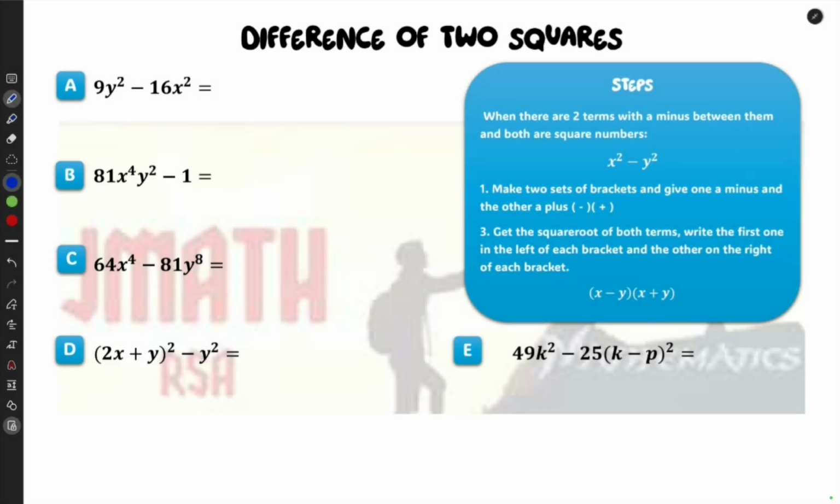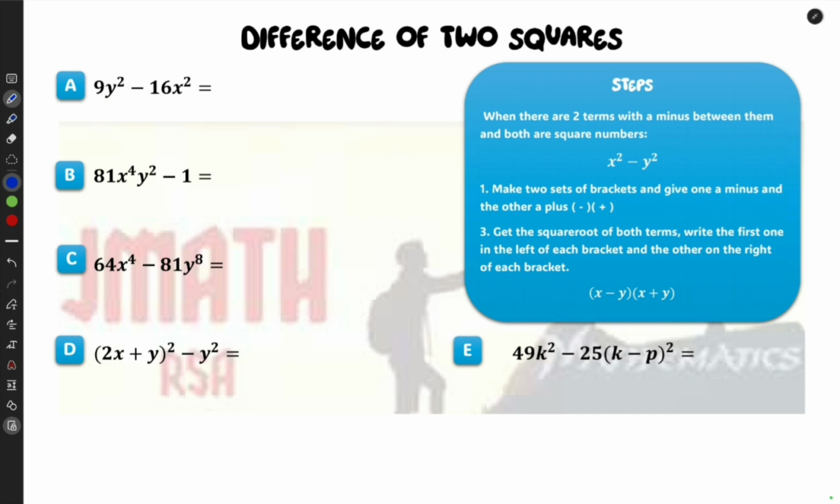Okay, welcome to the second part of factorization, which is called the difference of two squares. Sometimes this happens after you've taken out a common factor. Other times you can just do this from the start. How do I notice it's this? You will see there's only two terms. It has a minus in between, and all the terms are square numbers. So if I take the square root, it will actually work out. Then I know it's difference of two squares.